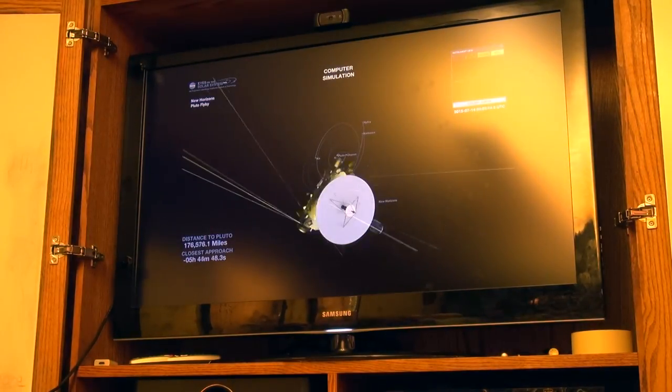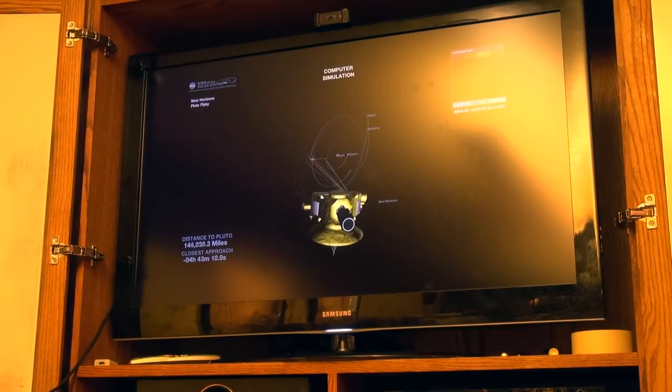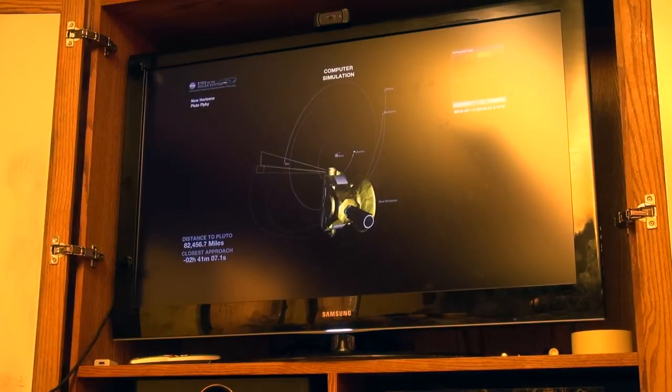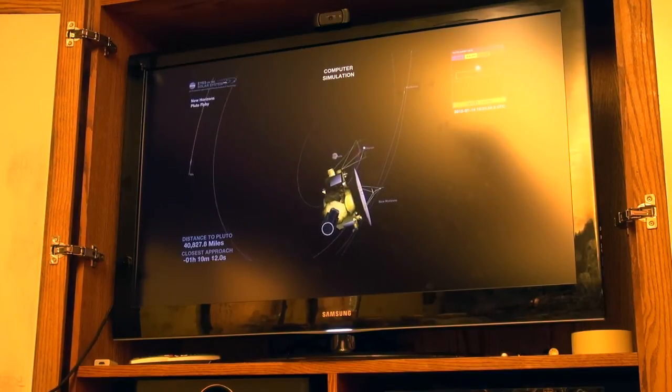This is a spacecraft doing its thing during the encounter. Obviously just a computer simulation, but you see it scanning across the different objects as we approach the system, looking at each of the moons in turn, making mosaics of Pluto. We're coming up to closest approach. Near closest approach, we pass through the plane that all the moons are orbiting in. We'll see that in a minute, and that's when we get our highest resolution pictures.